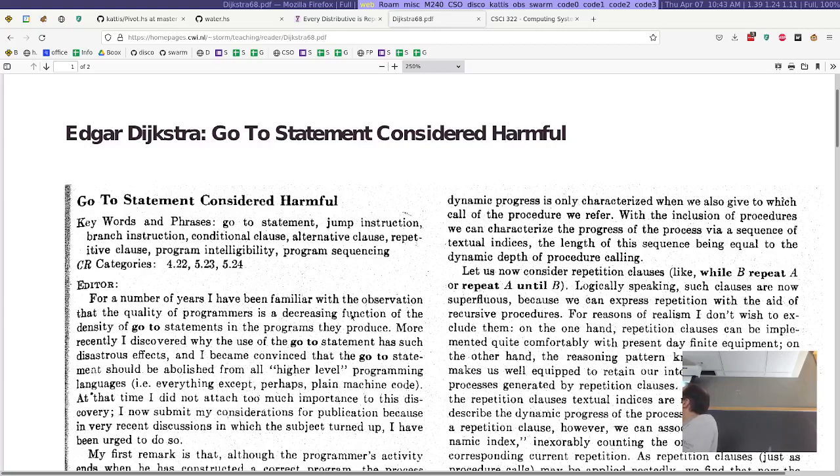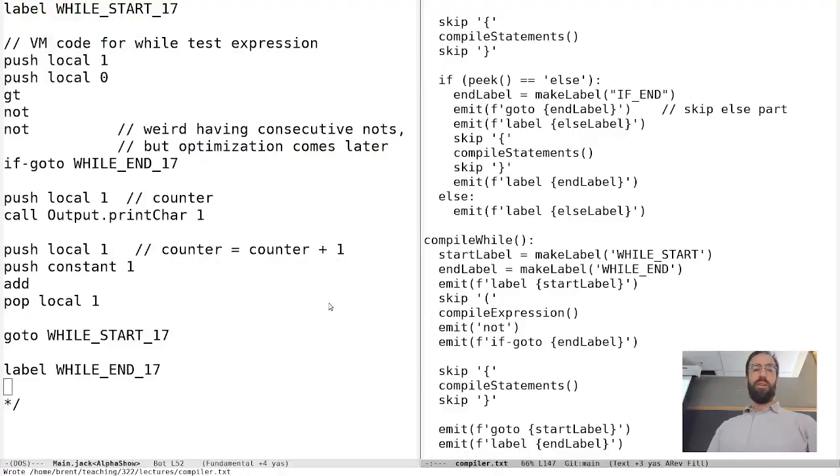So the languages like Python, Java, etc., do they have jumps? Well, kind of yes and kind of no. They don't have literally a go-to statement where you can just go anywhere. However, if you have something like a break or continue in a while loop, that is literally giving you a kind of jump, although it's a little bit more principled than just having an arbitrary jump.